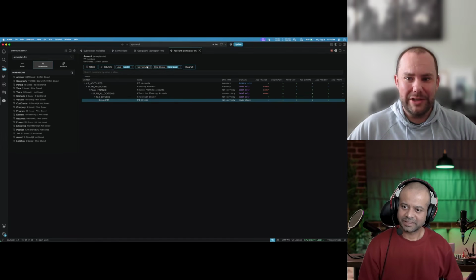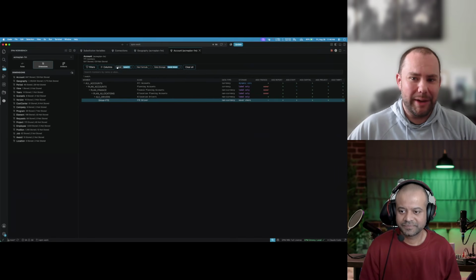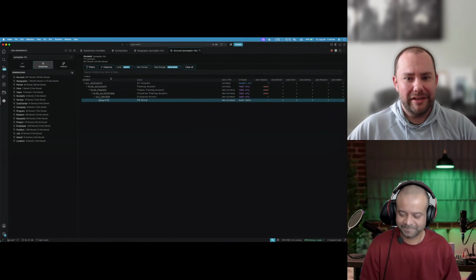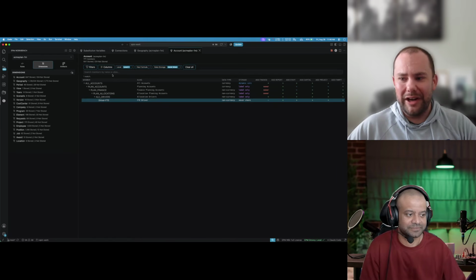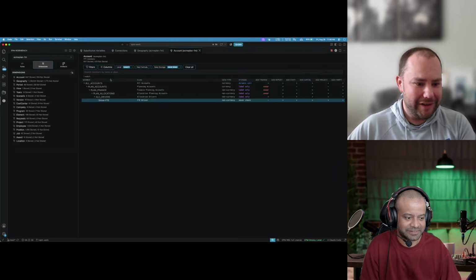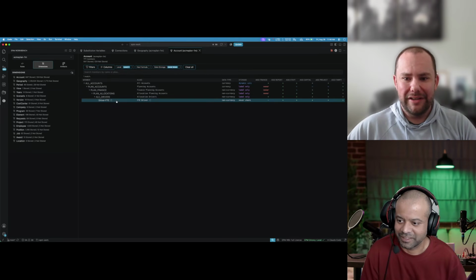If I always want to have this filter set up, I'd have another button here like saved views, and then it would just repopulate with those. But whenever I'm walking through a dimension with a client, I do it in here because it's so much easier to handle.